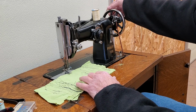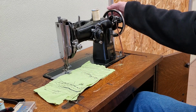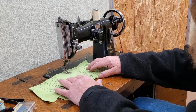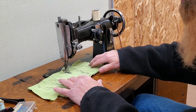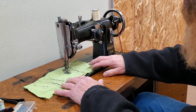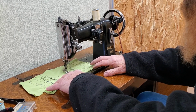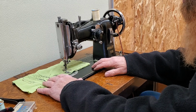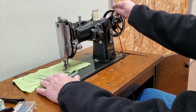And off we go. Give a little turn towards you. Start treadling. There we go.